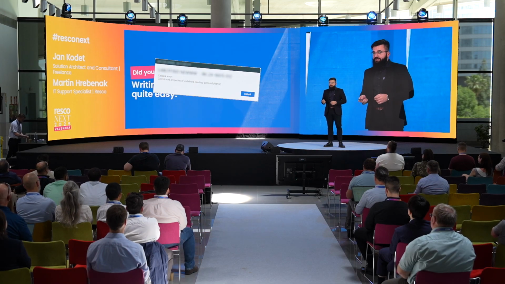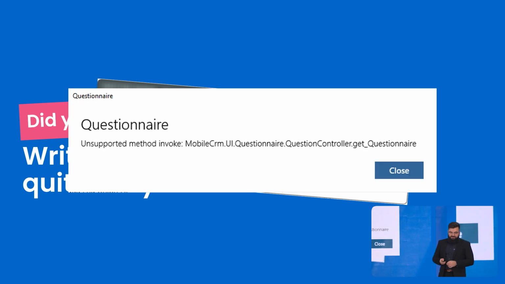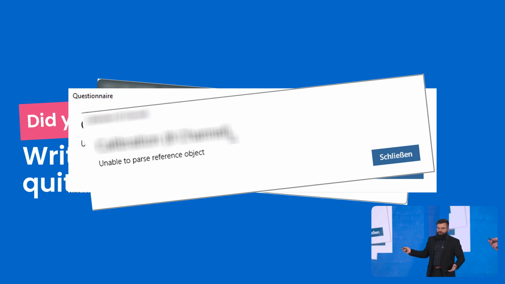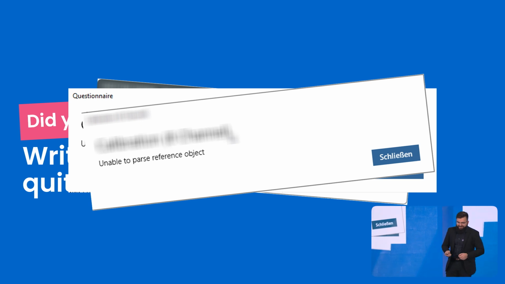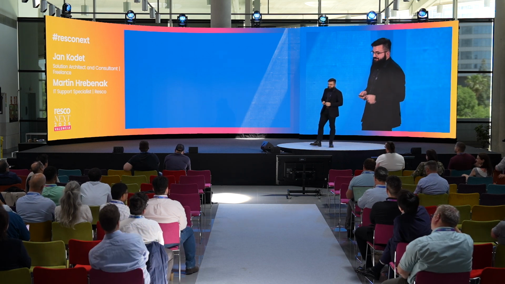This is actually quite nice because you get a message about what's wrong and where you should look to fix it. But you can get something like this, or something like this. I mean, what does it mean? What's wrong? I don't know. You can get something like this. This is a common one. Or the worst case: you write code, execute it, and nothing happens. Just like that, no message, no errors. What do you have to do then? Debug.